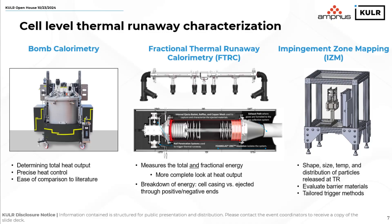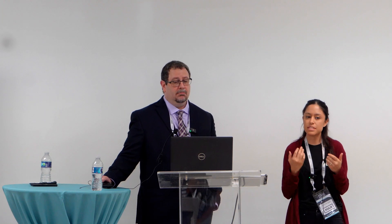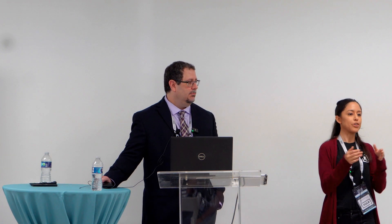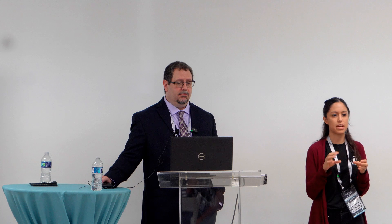What we really like to start with is the cell itself, and we like a full characterization of the cell. If we understand the mode of failure and the energy of the failure, it's easier to incorporate that into our design and our modeling. There's not a one-size-fits-all solution to testing — it's more of a Venn diagram where some tests give you similar characteristics, but really each test provides a unique look at the cell and the overall design.